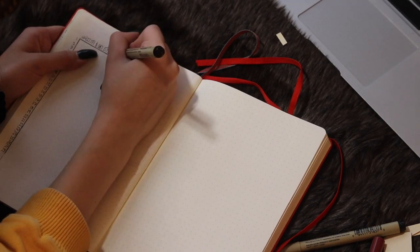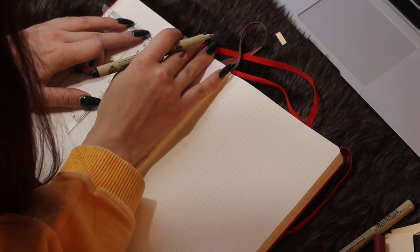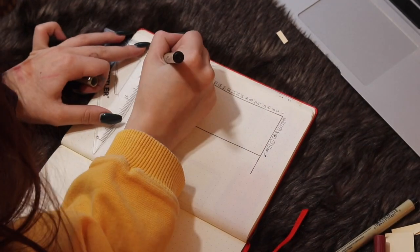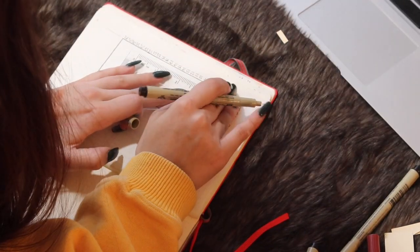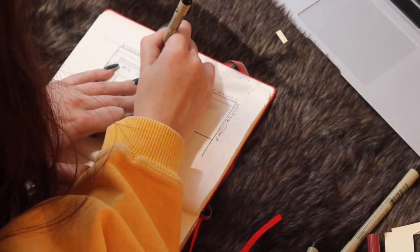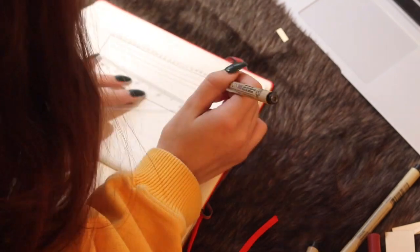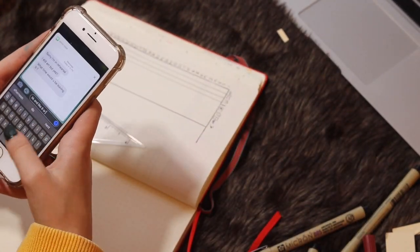After my YouTube tracker I have my habit tracker, and this did not take up very much room. I liked this format way better than what I did last month, where I had a bunch of little calendar grids. So I just drew a little icon at the top to remind me what the habit is, and I'm just going to fill in the box if I did it or not. It didn't really take up that much space, so I started to do a collage of my little triangles off to the side.